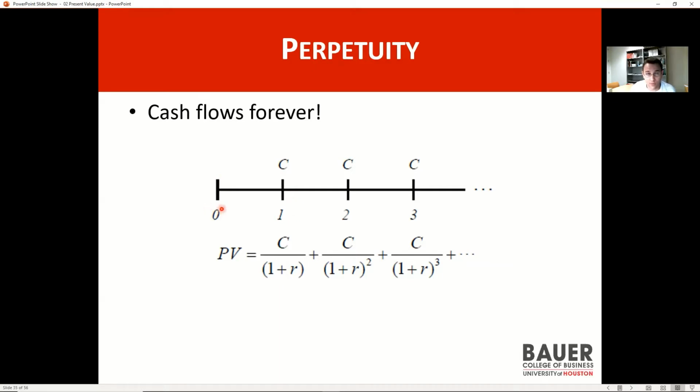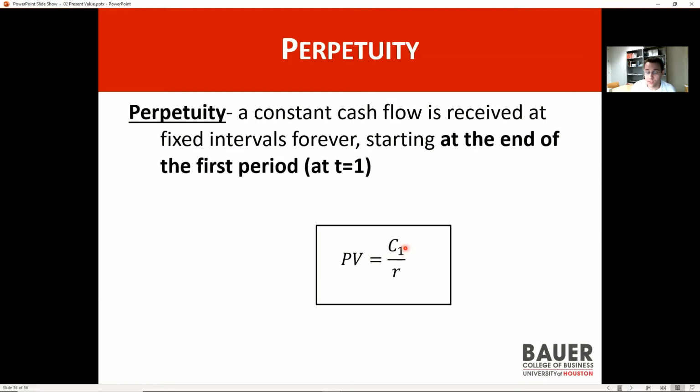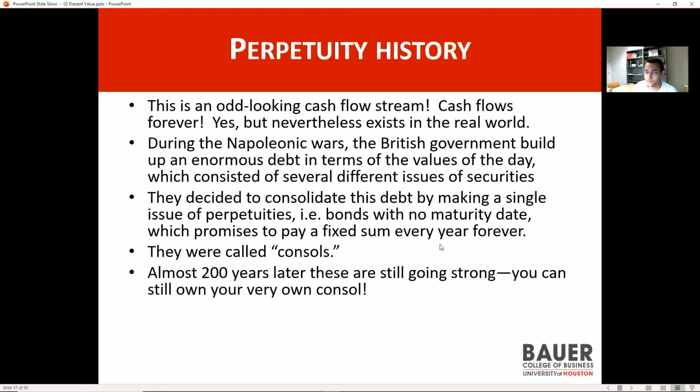Time 0 is the present. The first cash flow is one period ahead. When we use this shortcut formula, the first cash flow is one period ahead. That's why I put this subscript 1 here to reiterate that the present value is at time 0. The cash flow is arriving at time 1. Okay? So that's going to be important to keep track of the location of this value. But it's pretty amazing, really. I mean, present value of an infinite stream is just C divided by R.